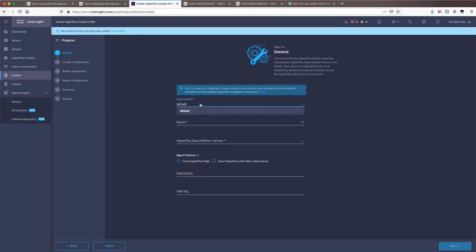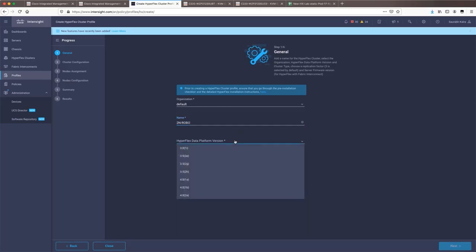You will notice that most of the steps are very similar to a traditional on-prem installer. So the steps are the same, it is just that they have been divided amongst these 6 steps on Intersight. You can leave the organization as default. I will give it a name as 2-node RoBo.